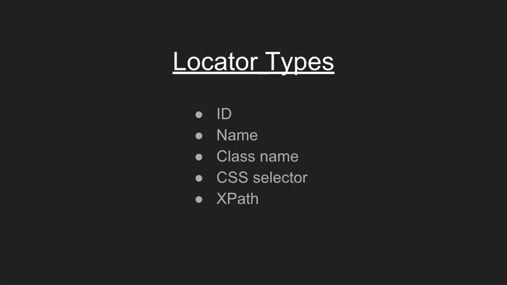There are many types of locators, such as IDs, names, class names, CSS selectors, and XPaths. We'll cover different locator types in great detail in the future chapters, as well as when to use which one. For now, just know that locators are the standard way for finding elements in a web page, and that every element can have a unique locator. Also, know that a locator can return multiple elements, not just one. It will return all elements found that match its query.